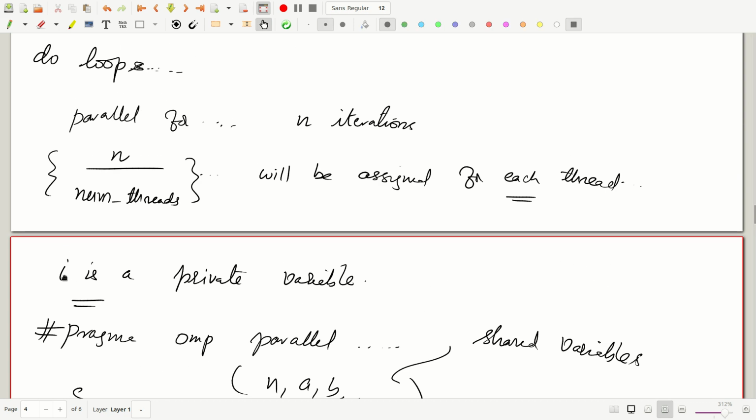It ought to be, otherwise it doesn't serve any purpose, because everybody will write to the same location, and it is not correct. As a result, n by number of threads will be assigned to each thread. Each thread will be looping over so many points.